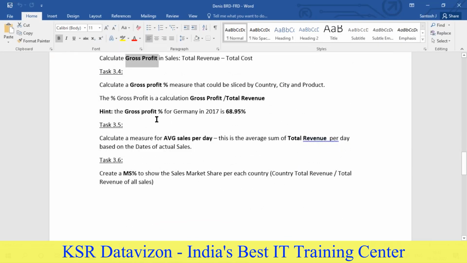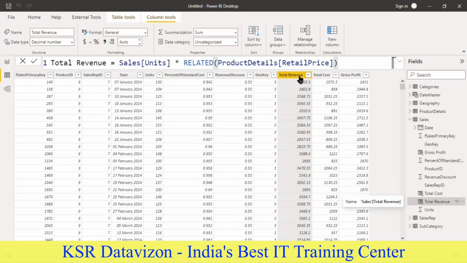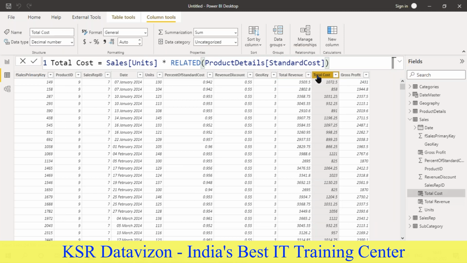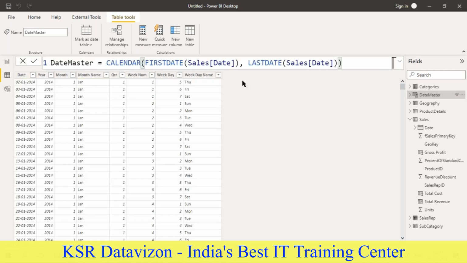There are certain percentages or averages in the next part that we can write as measures. Now we have written a calculated column. Then for all the averages, percentages, we can start writing the measure. Now just to summarize, we have a category, which is a clean date master that has been created as per the requirement. Remember this as a thumb rule: any table which is having a date column, you must create a date master, because that will be very useful when you are creating time intelligence functions.